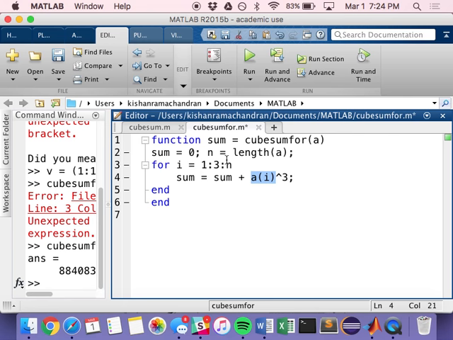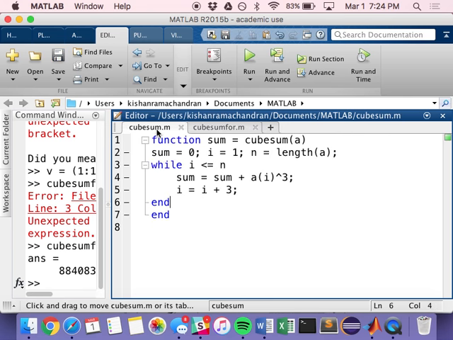Another way to do it is to actually go from 1 through n. Remember I said there's multiple ways to do this? Here we added 3, right? What you could do is chop this array up into every third one. You can create a new array, create a loop again where you go through the old array, take every third element and add it to the new array, and then do the sum of that. Does that make sense?